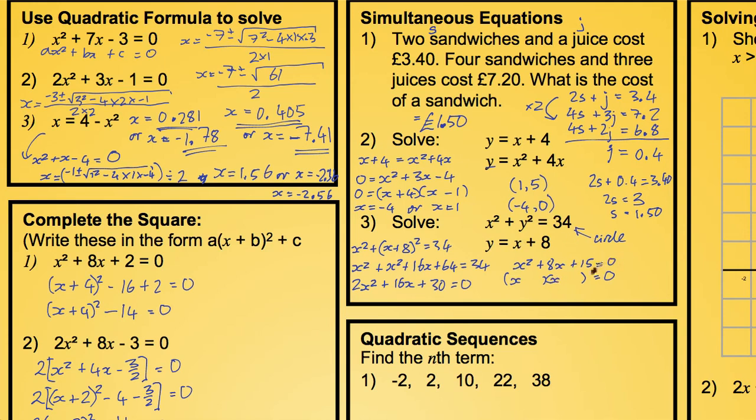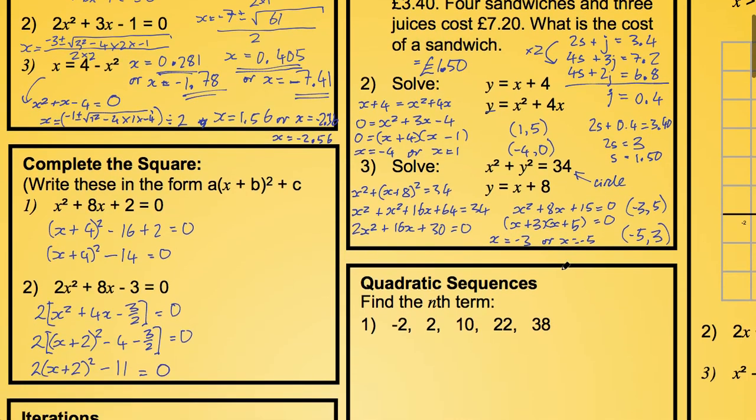And I'm looking for 3 and 5, two numbers that multiply to 15, add to 8. So x is minus 3, or x is minus 5. And to get my y coordinates for that, I know that y is the x coordinate plus 8, so I've got minus 3 plus 8, so when x is minus 3, y is 5. When x is minus 5, y must be 3. And those are my two solutions there. In an exam, I would present them more clearly as solutions. I've just run out of space on this page.